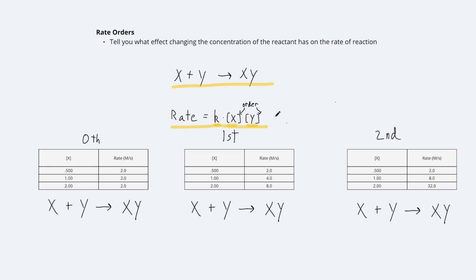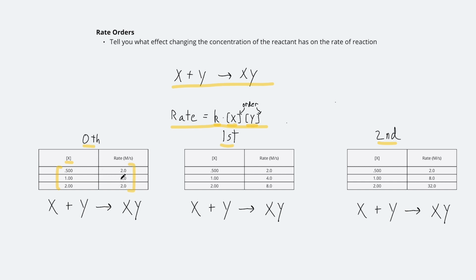And what we're going to go over now is how you find that power that those two concentrations get raised to. We have three different hypothetical situations here. The first, x is in the 0th order, the next, x is in the first order, and then the last one, x is in the second order. So these would be three different separate hypothetical situations. For each one of these, notice how we have x, and we're changing the concentration of x on the left side of the column, and then we're seeing how does that affect the rate of the reaction.